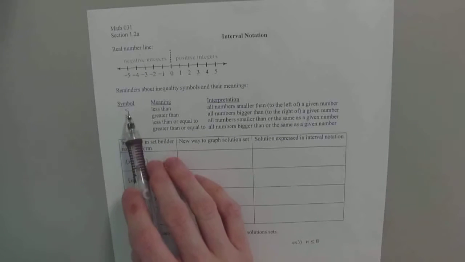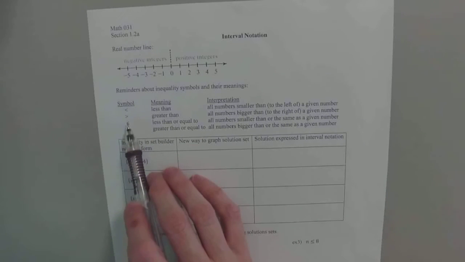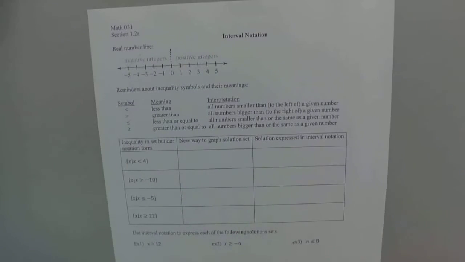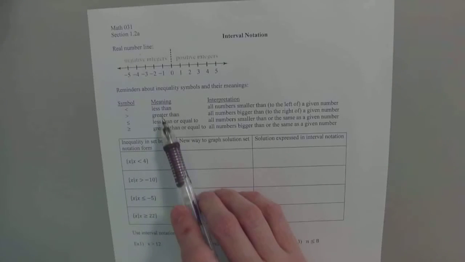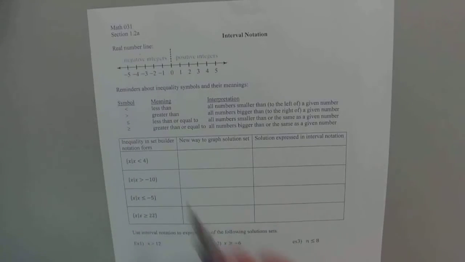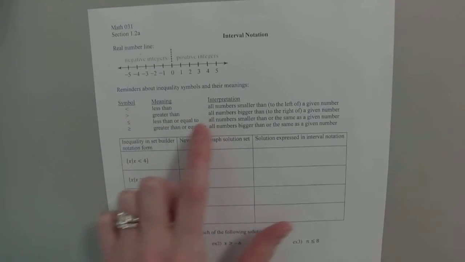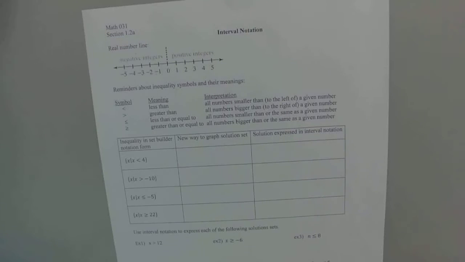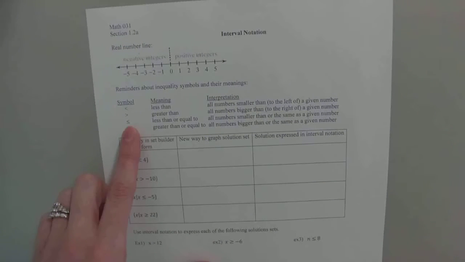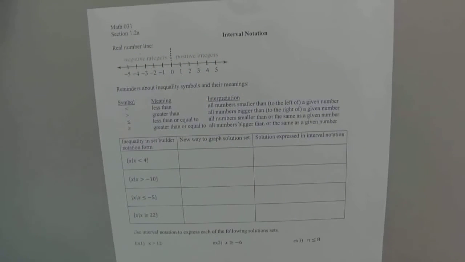So what we want to keep in mind is that our interval notation is going to use these inequality symbols. Without the line underneath, it's just strictly less than, strictly greater than. Strictly less than just means all the numbers smaller than that number, but don't include that number. And the greater than symbol means all numbers larger than that number, but don't include that number. But the second we put that little line under there, that's equivalent to equal. So it's less than or equal to, which means include all the numbers less than that and what's equal to that. So that number can be included, and that's the same thing with the greater than, all right?